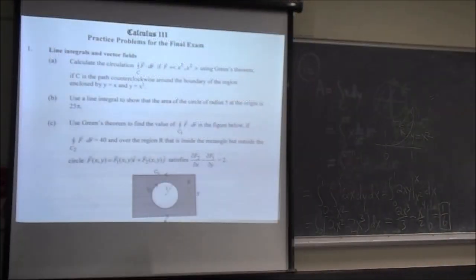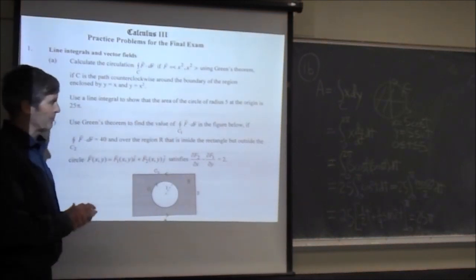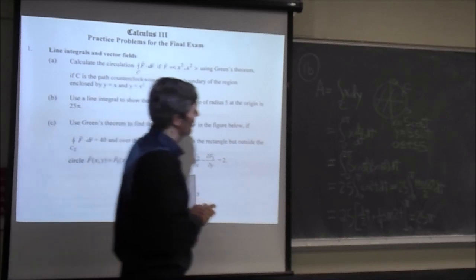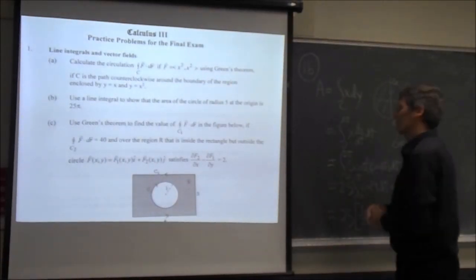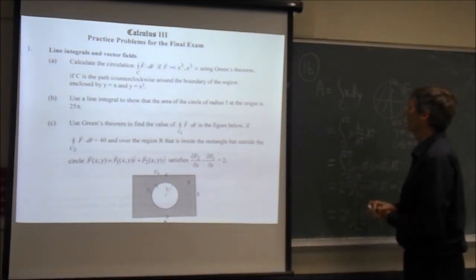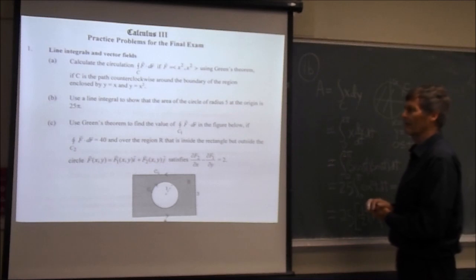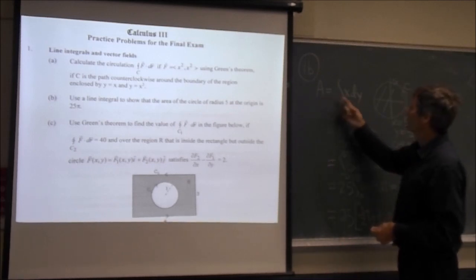Well, this next example asks us to use a line integral to find an area. Remember, that was a special application of Green's theorem. There were 3 different formulas. One of them was that you could evaluate area as integral x dy. This was a corollary, if you like, of Green's theorem. Or you could put minus y dx, or you could add both those together and divide them by 2. Let's do this one, the simple one. Area is integral x dy.